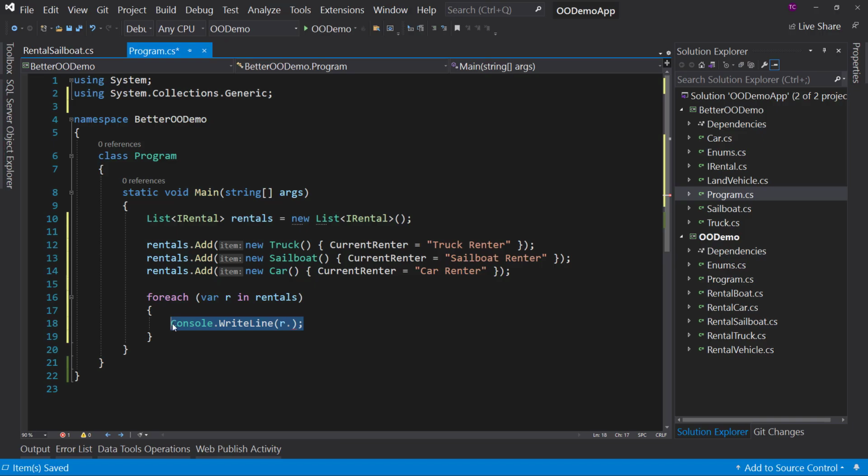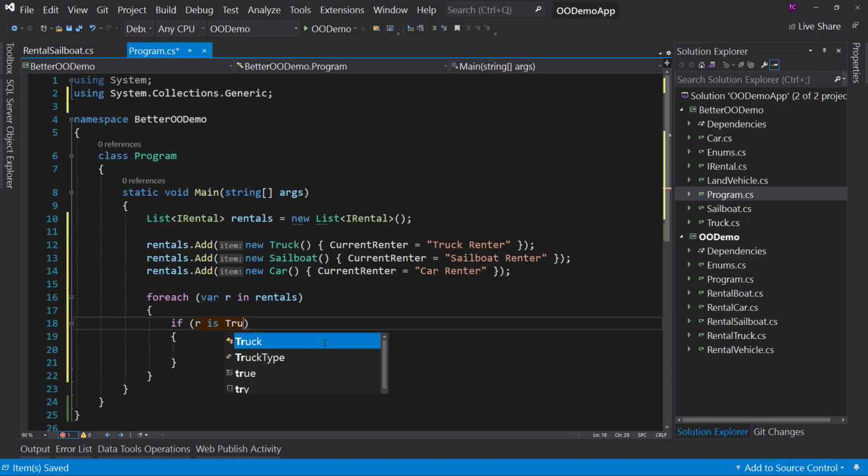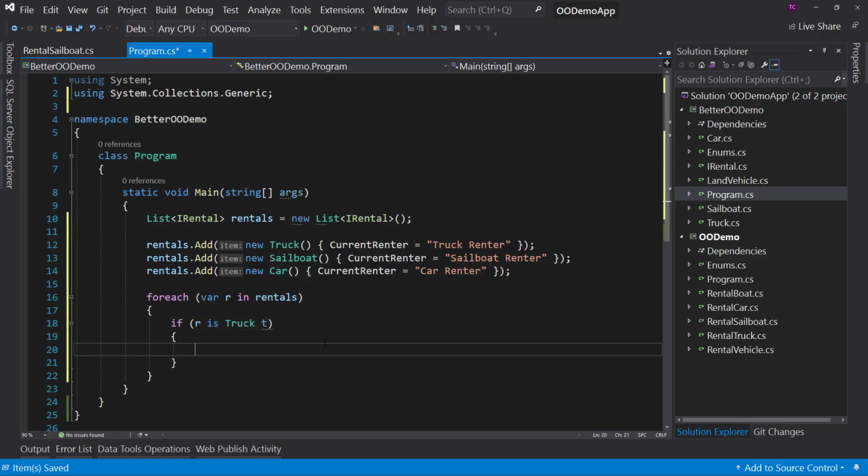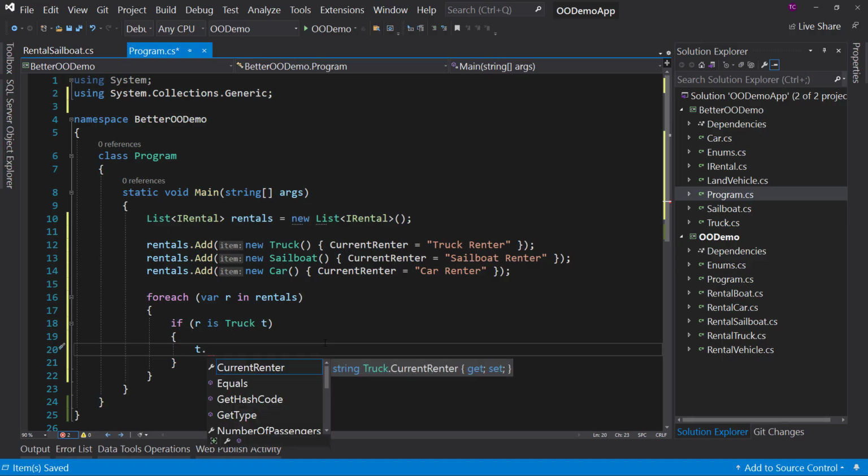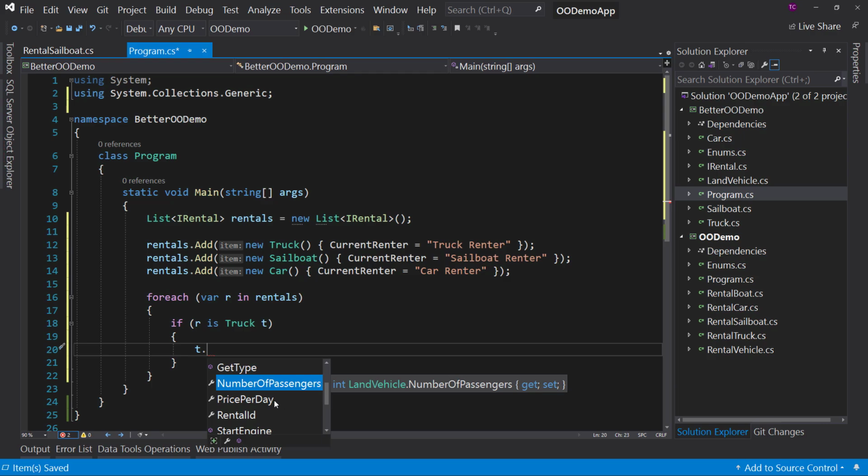Well, not everything has passengers, so how do we know to ask if it has passengers? Well, we can say if R is Truck T, and we can say T dot, and we have the number of passengers. We have the price per day. We still have the rental ID.